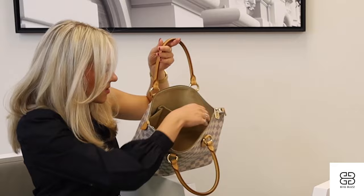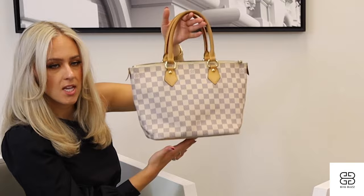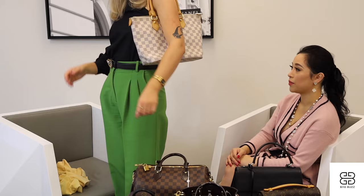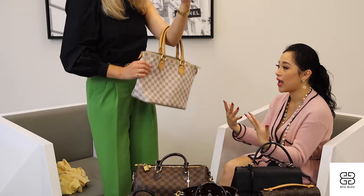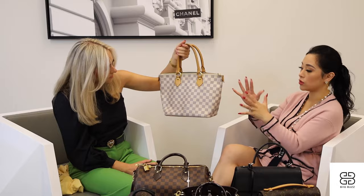It has a little tab for your keys, which I love — put your work lanyard or something there. This would be another really good work bag. You could fit your iPad mini, your iPad, a small laptop really comfortably, and honestly even a water bottle. It's super comfortable to wear. I love this one more than the Neverfull because of that security. And if you can get it in the Damier Ebene print, it comes with the brown handle.